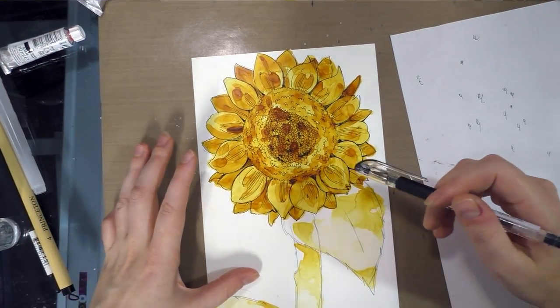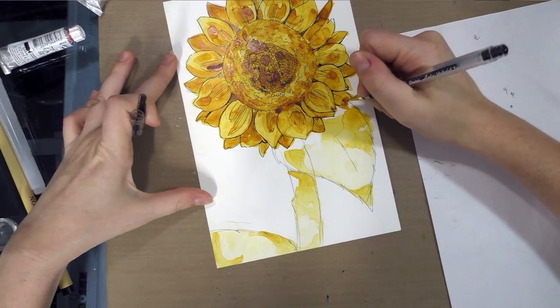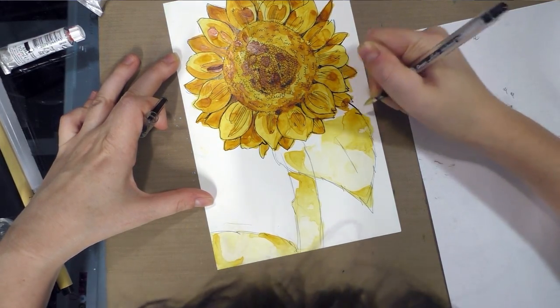I'm going to start in next on the leaves and the stem. And to begin with the leaves, I'm mostly just going to create a heavy outline where possible.